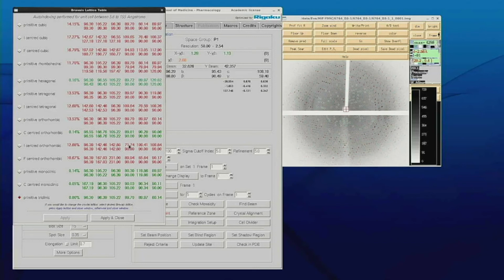Okay, when we index it, it gives a list of potential space groups and what the measured values are, and also what the values need to be to actually be that space group. So we see here for primitive hexagonal, where A equals B but does not equal C, and then alpha and beta are both 90, and gamma is 120. It also gives a percent penalty of how the difference between the measured value and what the value needs to be in order to satisfy the requirements of that space group. So typically we would choose the highest symmetry space group, and we're going from low symmetry to high symmetry here, with a low penalty. So it's likely hexagonal.